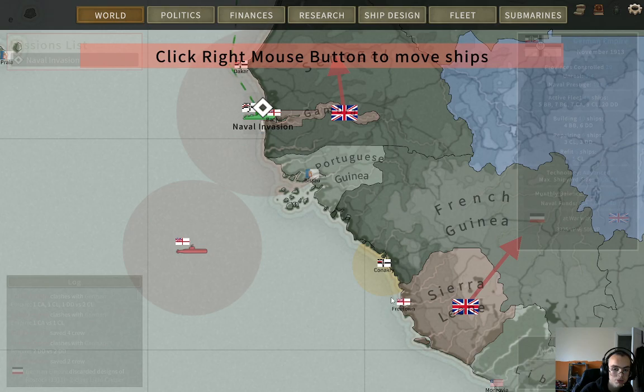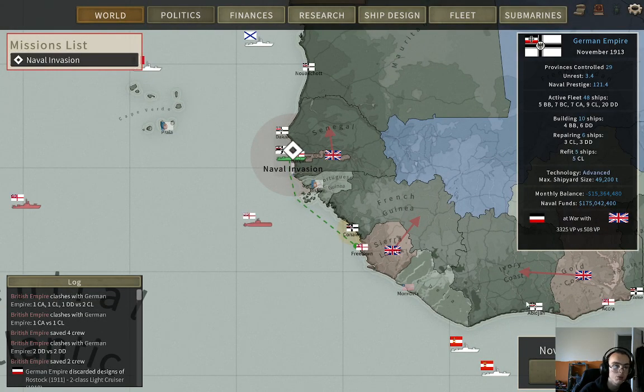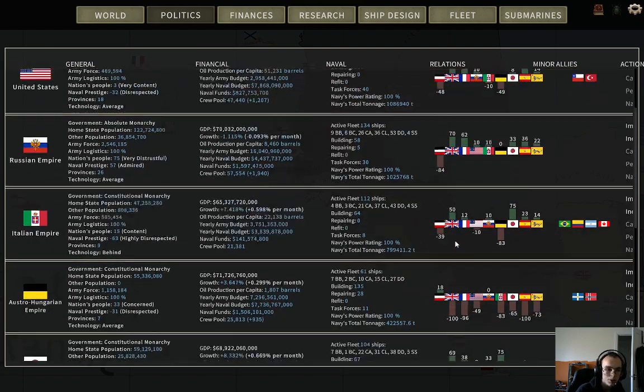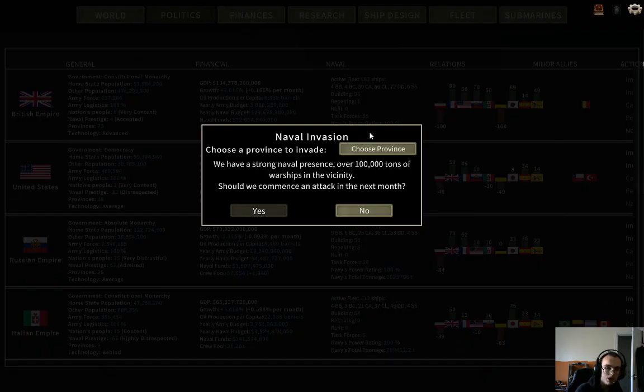You guys are going to move down to Freetown in Sierra Leone. And we are going to begin the naval invasion of Freetown, Sierra Leone I mean, while we prepare our victory statement. British Empire. Naval invasion time! Sierra Leone.